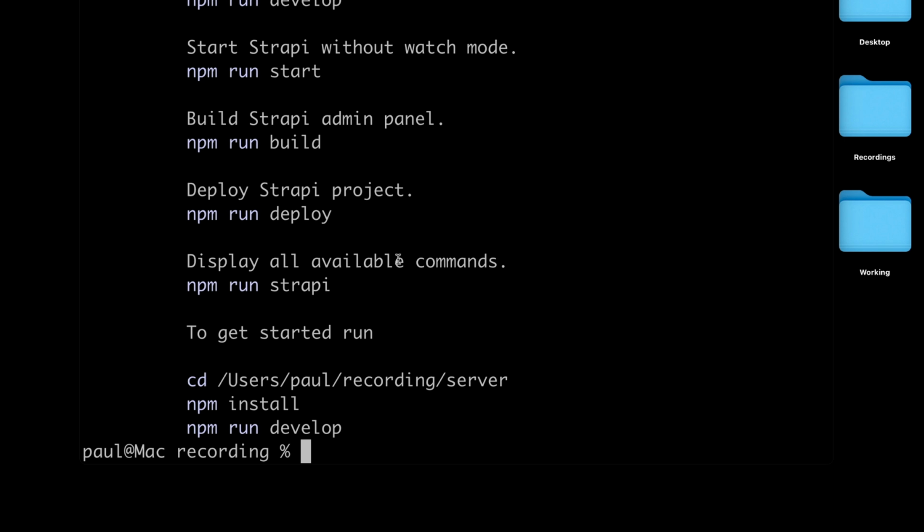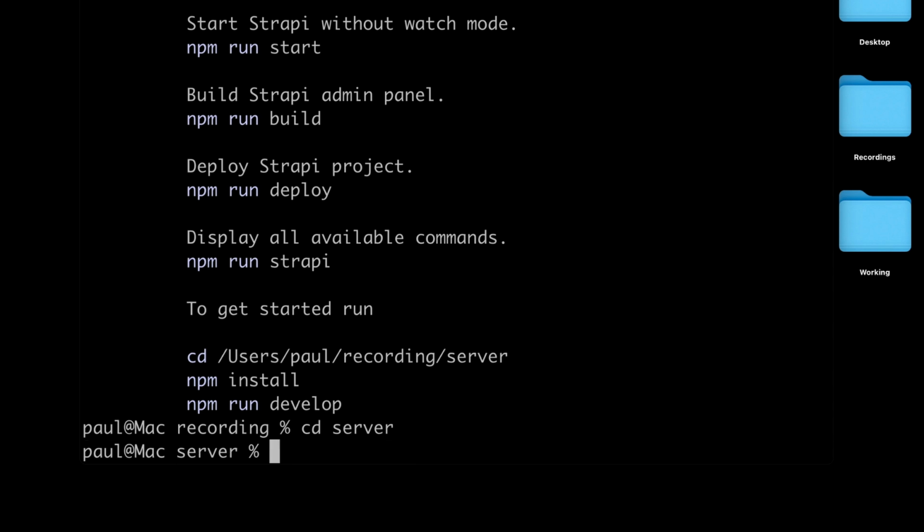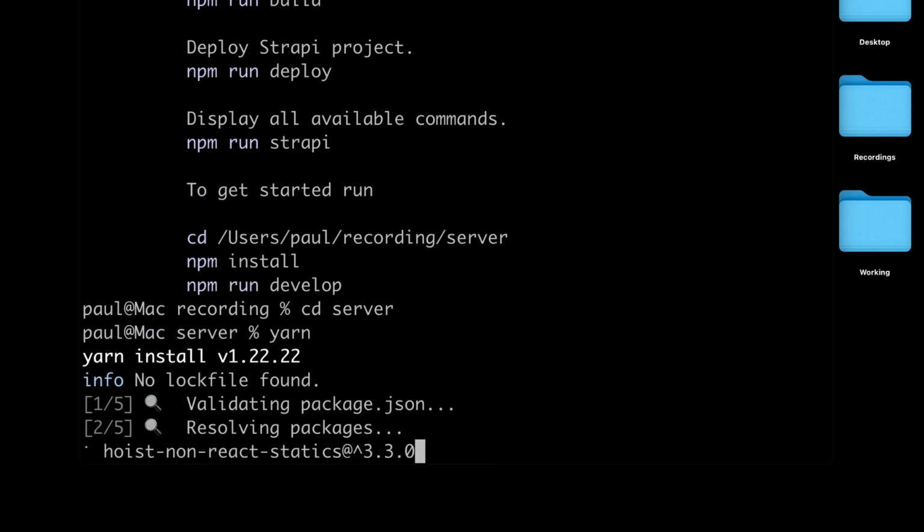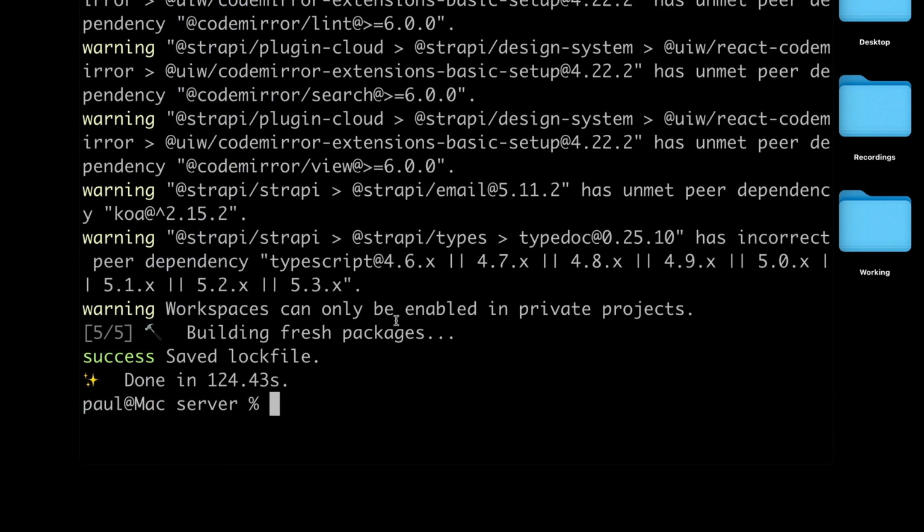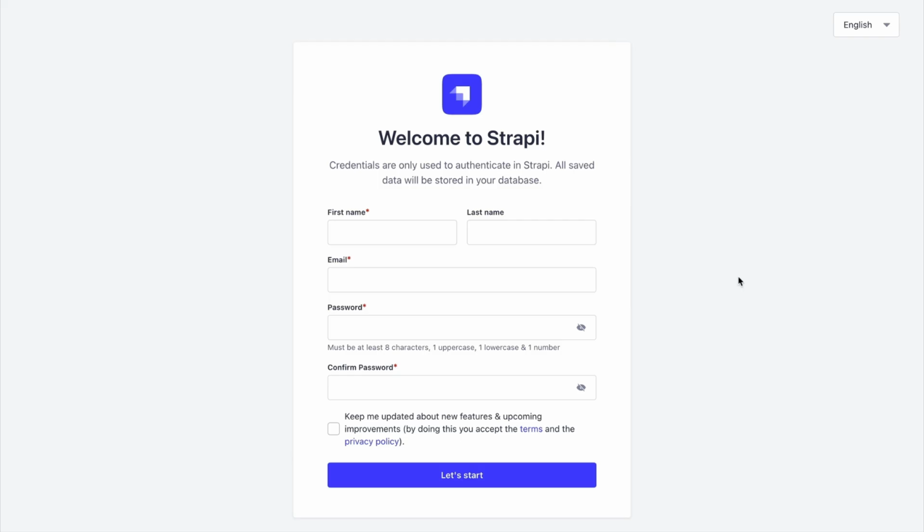Once everything's done, because I didn't install dependencies, I'm going to cd into my server folder. This is where our Strapi application is. And before starting it, we could say npm run. Man, I'm probably going to get judged that I want to use Yarn, but don't worry about it. So let me install my dependencies first. Once everything's installed, to start my Strapi instance, I'm going to go ahead and run yarn develop. Our project is going to start at localhost:1337.